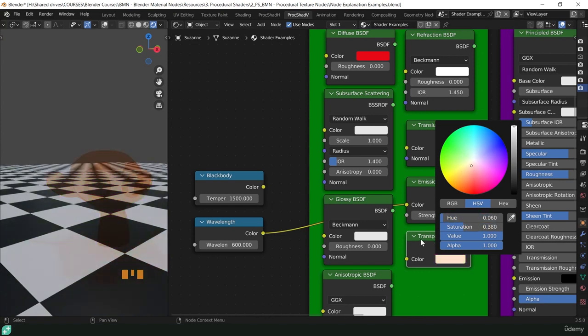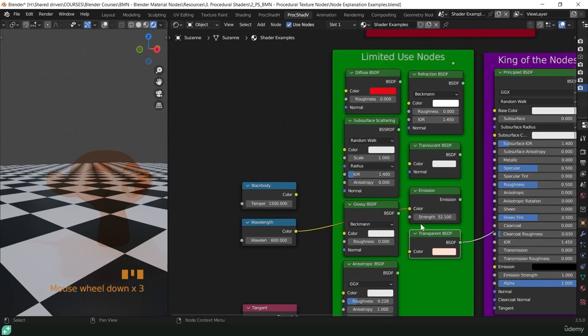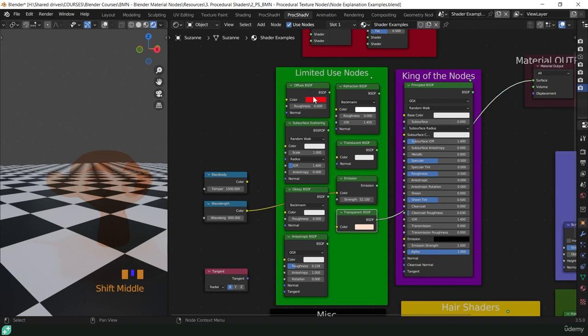So transparency can be useful when combined with, again, other nodes like the glossy node if you want reflections, subsurface scattering, refraction. There are many different options for combining these nodes. And that pretty much takes care of all these nodes that before Blender 2.8 and the introduction of the principled node, we would have to combine in different ways to create the same effect that we can usually just get out the principled node straight out the box.